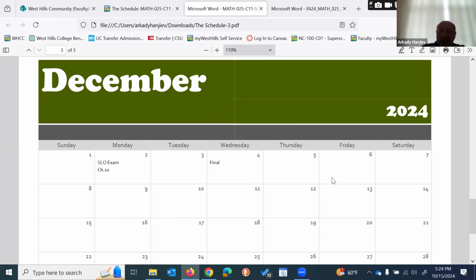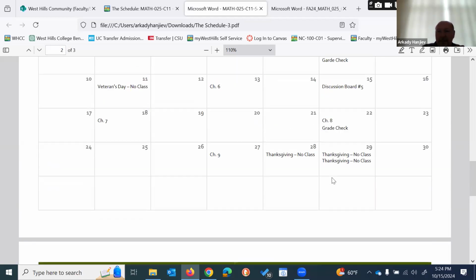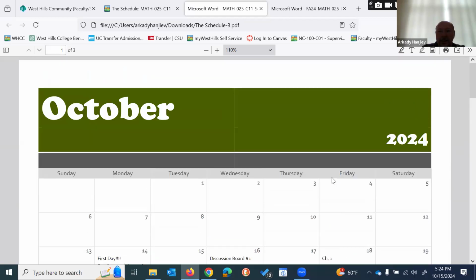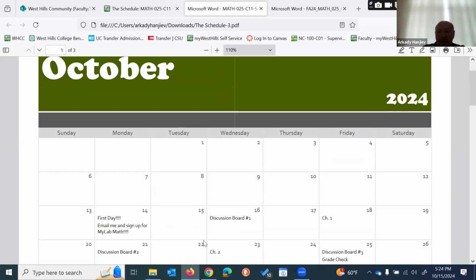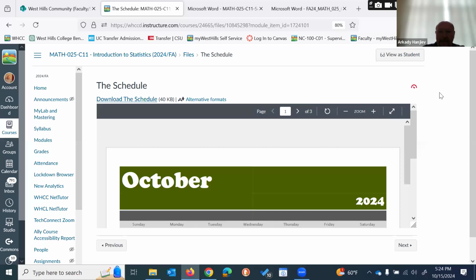So there it is. I suggest as you download the schedule, just have it with you somewhere. If your desk, wherever you work at for this class, just so you can have that. And some students even just cross out dates as we go or cross out the assignments as they finish them. So there's that. Okay, and I'm going to go back real quick here to here.